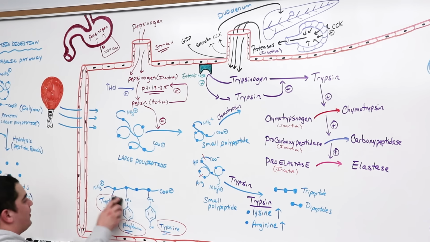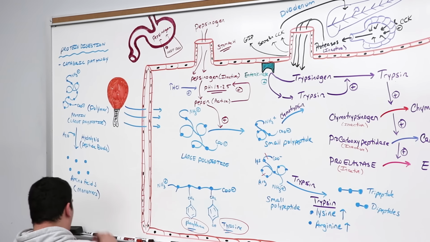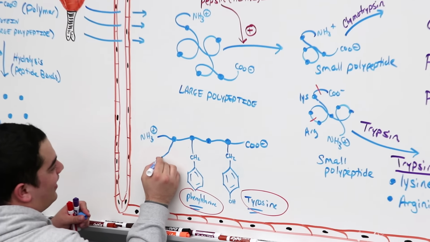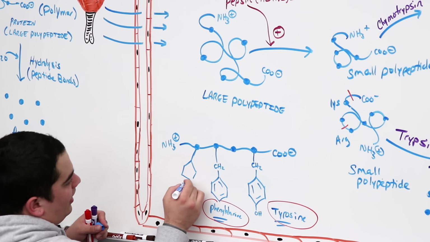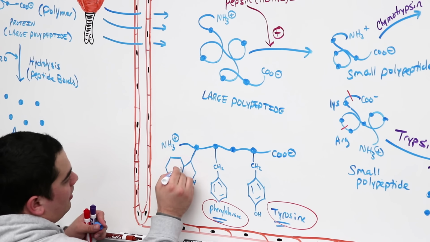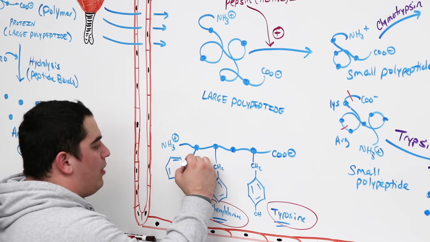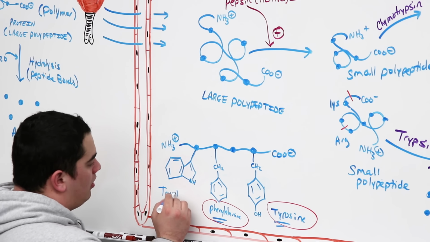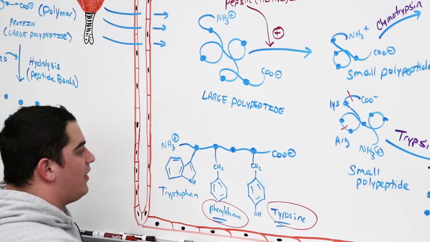I might as well, just for kicks, throw tryptophan in there. Tryptophan is kind of like this, I know you guys are interested, right? We have a 5-carbon ring right here. You have a nitrogen right here, and you have a benzene ring coming off here like this. And there's even one more bond like this right there, okay? So this right here is tryptophan.